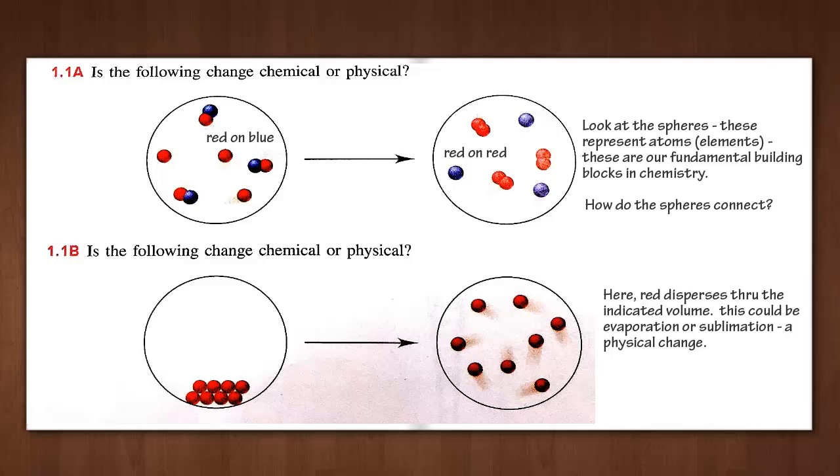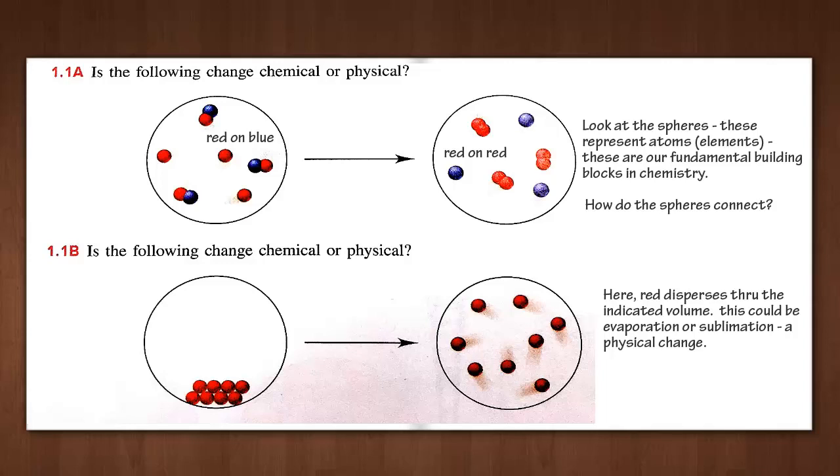Now, in 1.1b on the bottom, we have a little different situation, because here we've got our volume, and in that volume on the left-hand side of the arrow, it's just 8 red spheres down at the bottom. Now, the change that occurs suggests that those 8 red spheres are now basically dispersed throughout the volume. They've even got these little tails behind the spheres that indicate that these spheres might now be in more rapid, linear, straight line motion than they were originally. Where originally on the left, it looks like they're pretty static down there at the bottom.